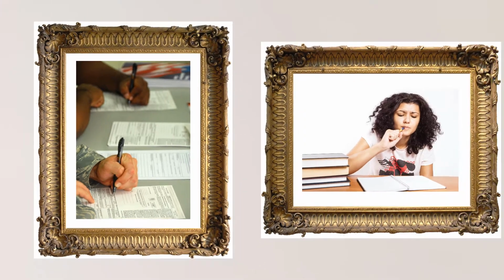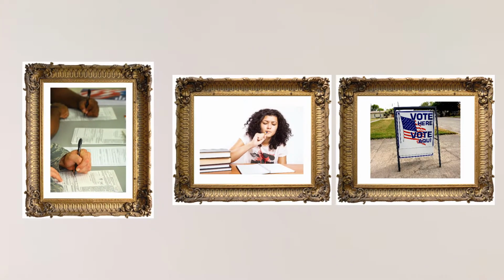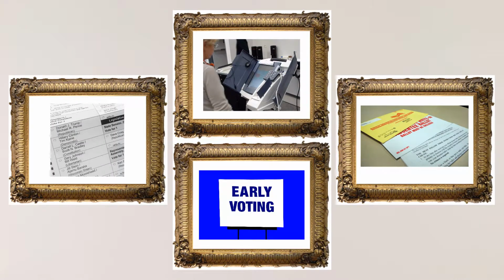After you have registered to vote and chosen your candidates, on voting day you will head to your polling station and finally vote. Today there are many types of ballots. Written ballots that you fill out by hand, voting machines where you vote electronically, and absentee ballots you can use to vote and send in if you can't make it to the polling station. Many areas even have early voting, where you can vote several days in advance of the election.